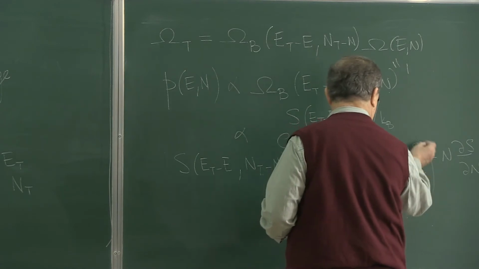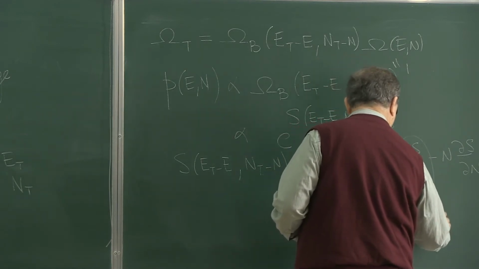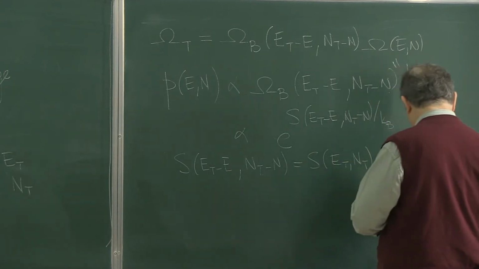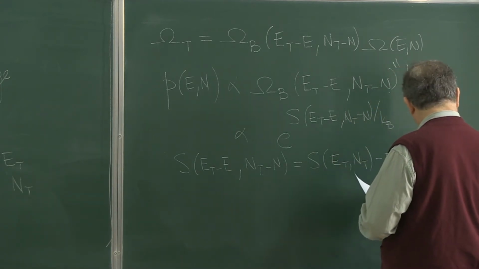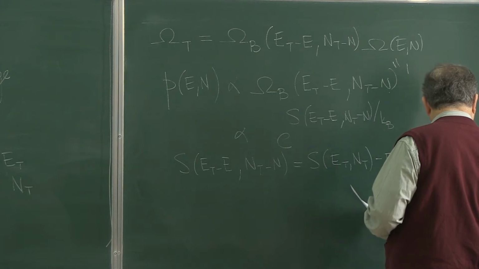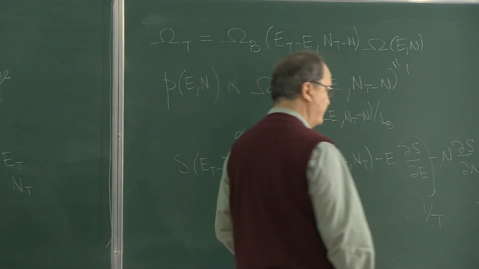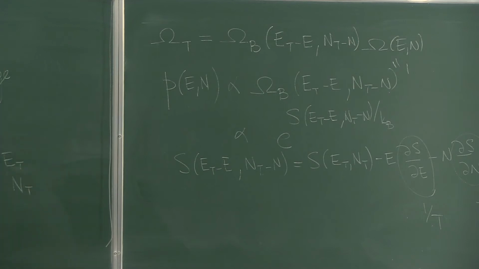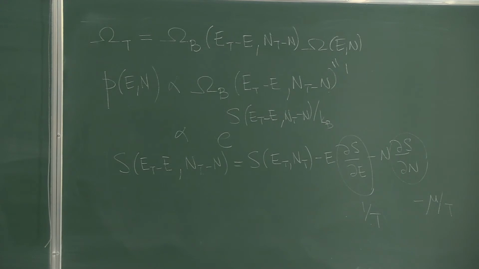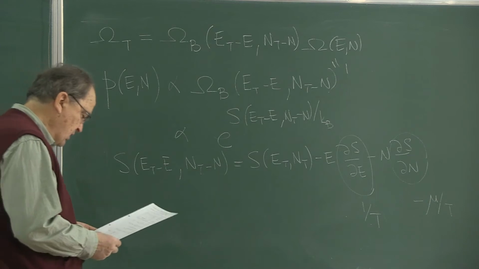And of course, this is 1 over temperature, absolute temperature. That's del S del N is minus mu over T. Now, of course, chemical potential shows itself, because that will be the quantity that will decide on the particle exchange, or directional particle exchange, from your system to the bath or from the bath to your system. Usually the second case.